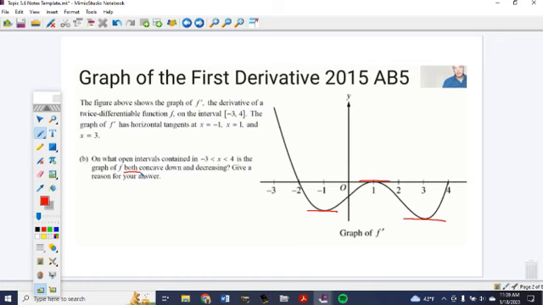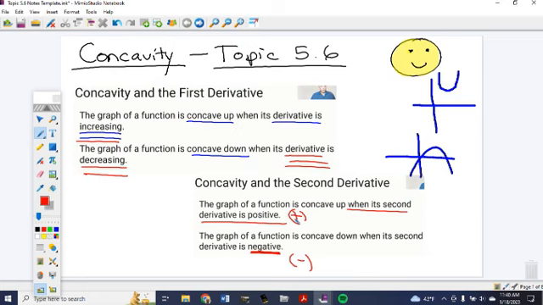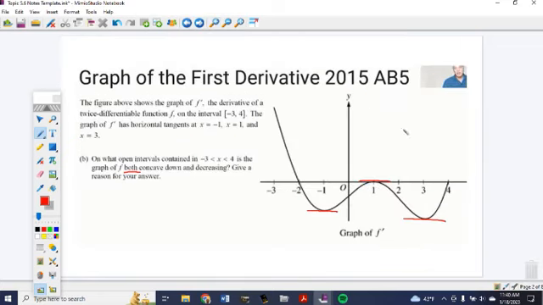Now we're going to jump right in and put to use what we just talked about. Let's go back to our first slide. We said that it is concave down when the second derivative is negative. So we're looking here at the graph of f prime. I think we can see that in here it is decreasing, right? We've got a decreasing area here, because the slopes of the tangent line to the derivative would be negative. We've got a decreasing area here too, because the slopes of the tangent line there would be negative.